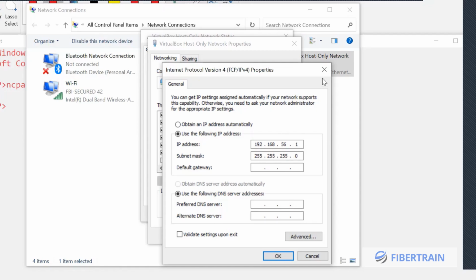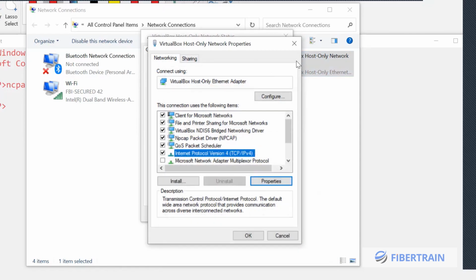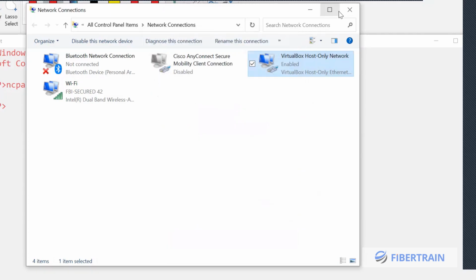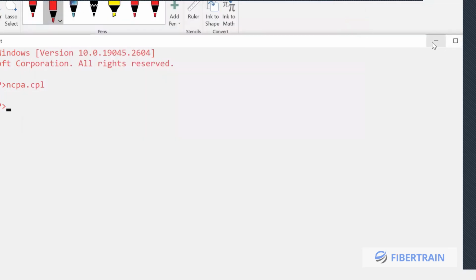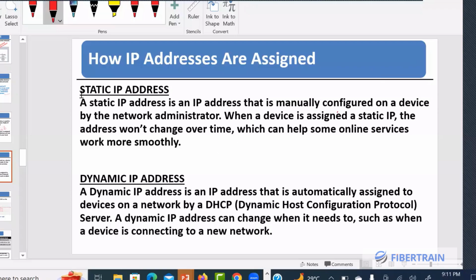So this could be tedious sometimes, depending on the number of systems we have on the network, right? If I have like 1,000 devices on the network, this would be a nightmare doing it manually. When we have thousands of devices, we cannot afford to address their IP need manually. So when we are the one going from one system to the other, addressing their IP address need by typing it manually in there, that is called static IP address. Sometimes that is not feasible. If I have 2,000 employees, so looking at 2,000 devices on the network, there is no way you will be the one going from one system to the other and giving all the 2,000 devices their own unique IP address. That's an impossible mission.